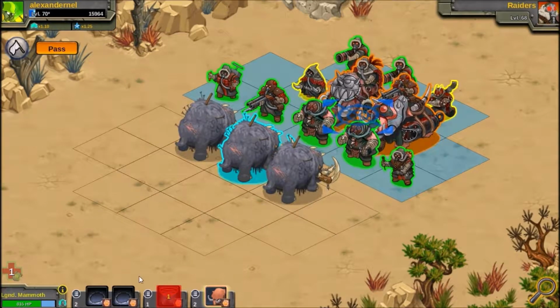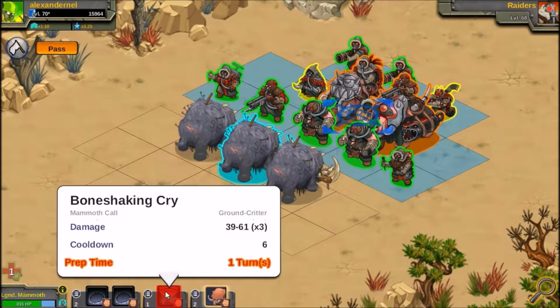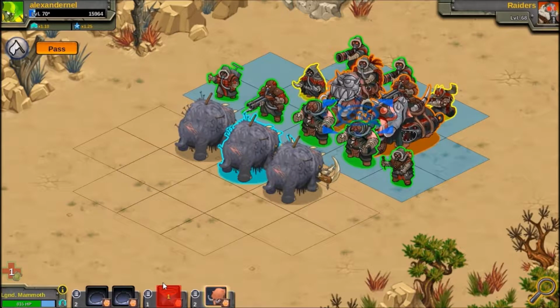So, to show the power of this unit, at rank 8 they have 815 hit points in total, and this is the main reason why they are so useful and strong. Due to the bone-shaking cry attack, which deals 39 to 61 times 3 damage, has a cooldown of 6 and a prep time of 1, it has a 60% chance to stun units, which is very useful in boss strike situations.